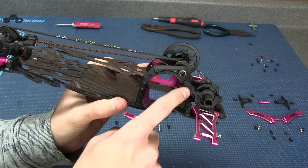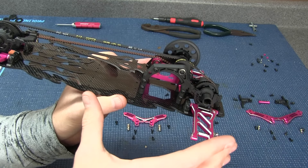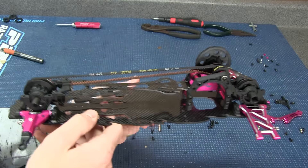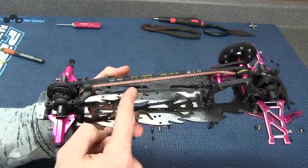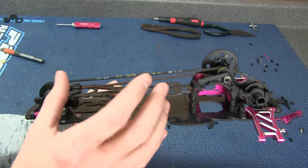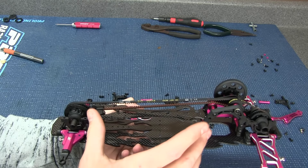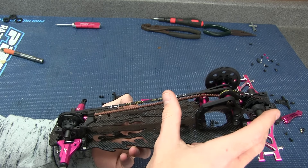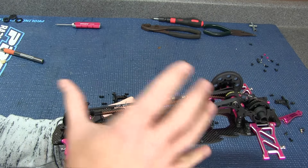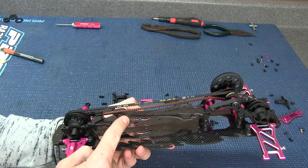I did finish installing the other side and the rest of the screws on this bulkhead — or the plastic casing, whatever you want to call it. As you guys can see, I've already jumped ahead a little bit. We do have the upper carbon fiber brace installed, which looks sweet in there. I want to explain this quickly: in the instructions it actually tells you to install the front and rear shock towers before installing the upper deck, however I discovered it was easier to install the upper deck first.